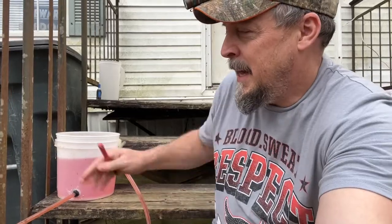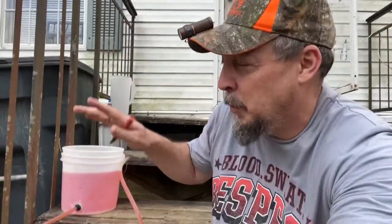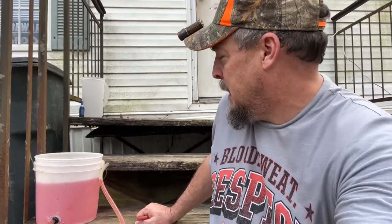I pulled off all the skirting and it didn't have very many supports either, so I've doubled the number of supports. Right now they're just placed in with wedges on top — fairly close but not accurate. One spot way down at the end, the mobile home is not even resting on the blocks. The original blocks shifted so much that the doors aren't closing. We put another stack of bricks between every single support, and in some places where there was too much run we even put two stacks. It's a real pain to get under there where the spiders and snakes live, but it's February — not too hot, not too cold, bugs at a minimum.